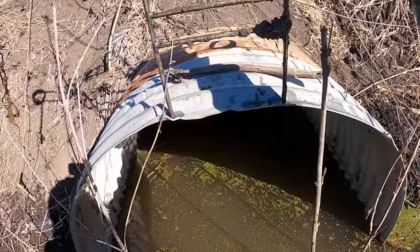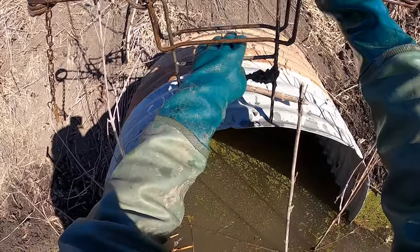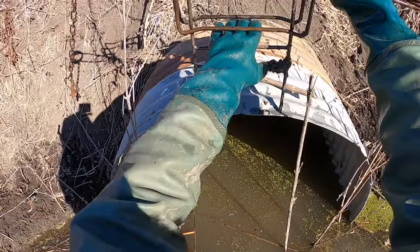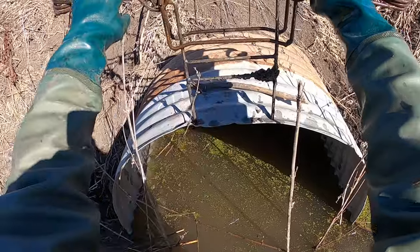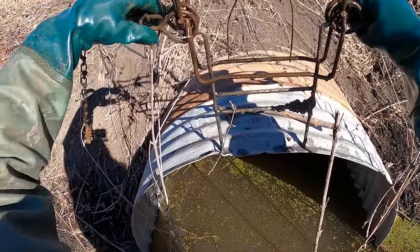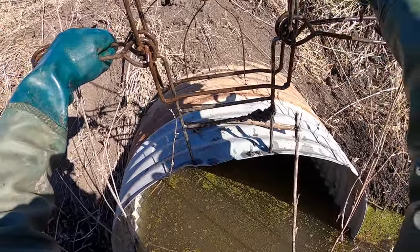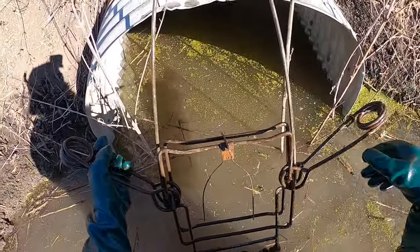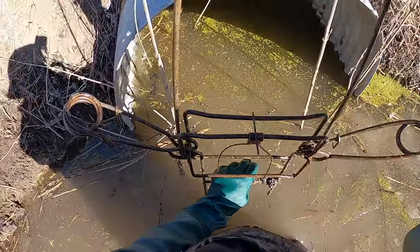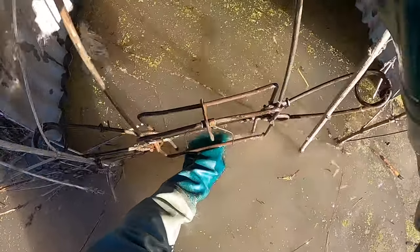All right, so you guys can see right here, this is where I've been putting my hand, right here underneath this trap. Okay, and so as soon as I feel the bottom of that tube with my hand, I pull my hand out and I just shove the H stand down like another half an inch. So let's get our safety latches off here. Right, lift those up just a little bit, put my hand here. Okay. All right.